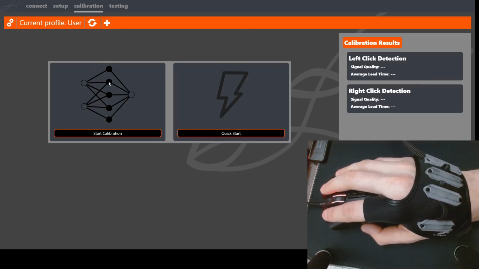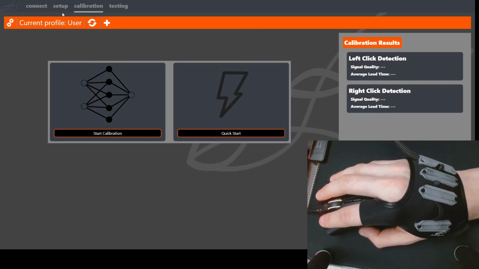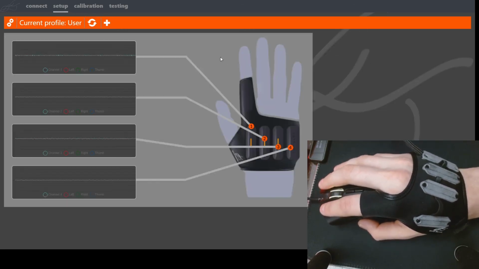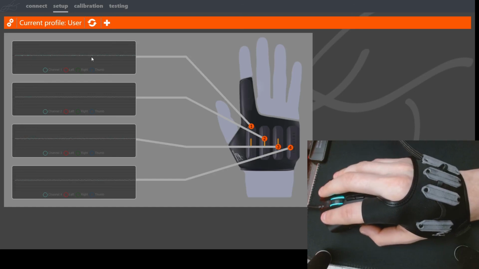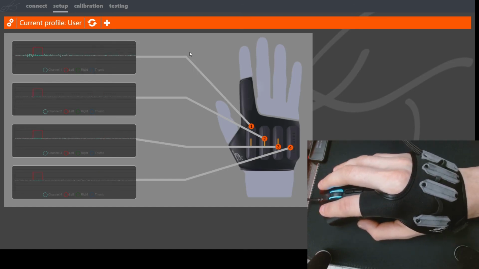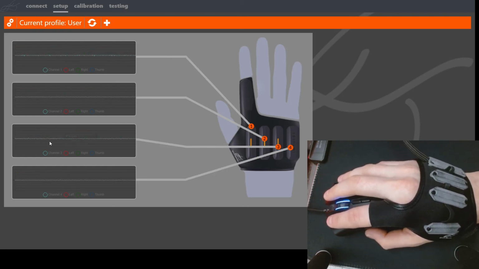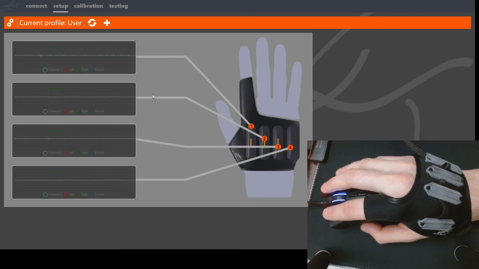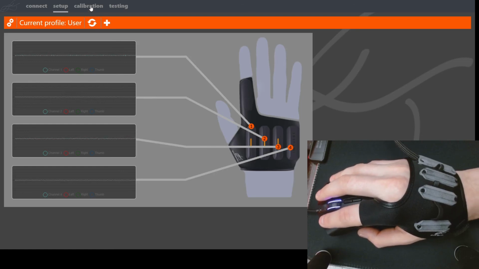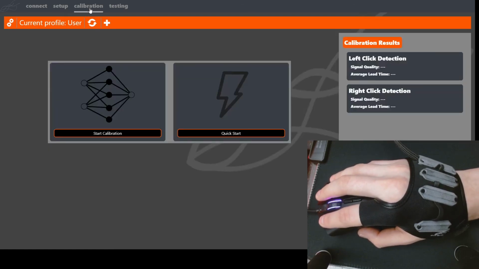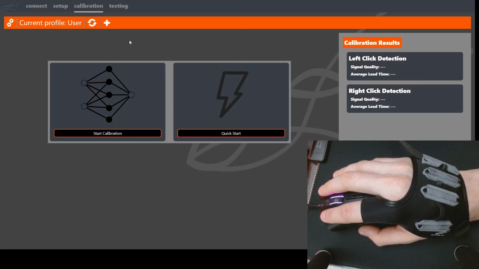To confirm that you're getting neural signals when you click, please use the Setup tab to verify visually that spikes are showing up for left click on this first channel when you click, as you're seeing from my data here. I do these fast clicks. For right click, you'll see the same. Small spikes on this channel for me show up right before the click. If you're seeing that, then you're clicking in a way that allows Impulse to recognize the neural data.